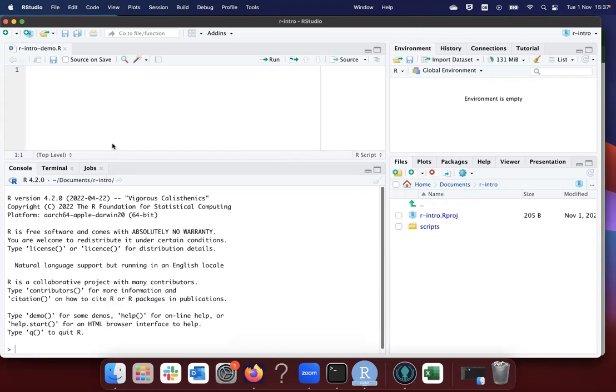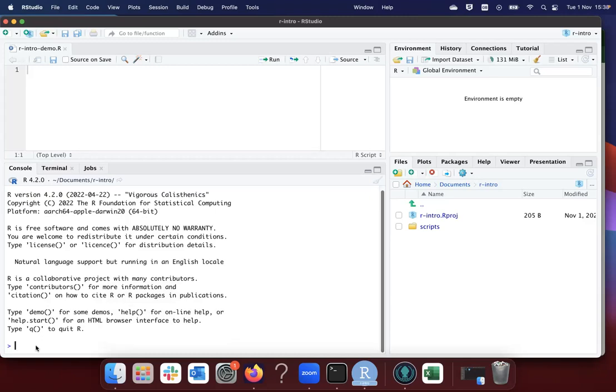So in programming, what we do is we write commands and we execute those commands to tell the software that we're running what we want it to do. Both the script and the console allow you to do that. So it allows you to talk to R, but they have different purposes. In the console, you would write things that are just one-off, that you want to do once, that you don't want to repeat. In the script, you write things that you will be working on for a while and that you'll want to do multiple times.